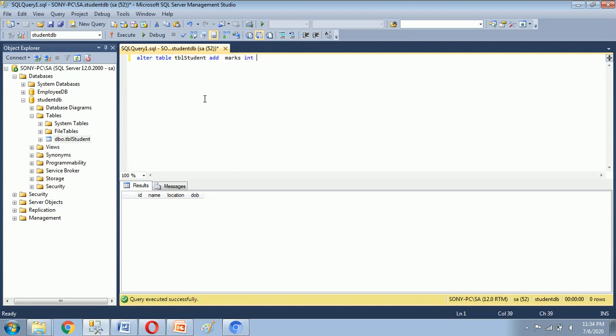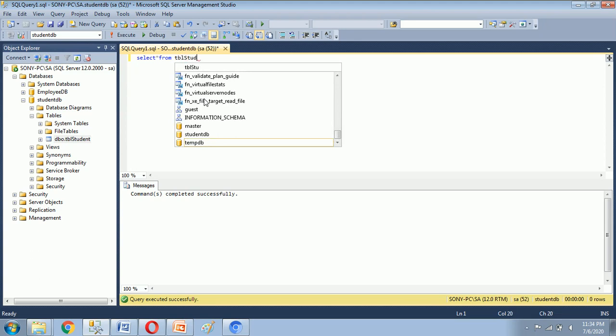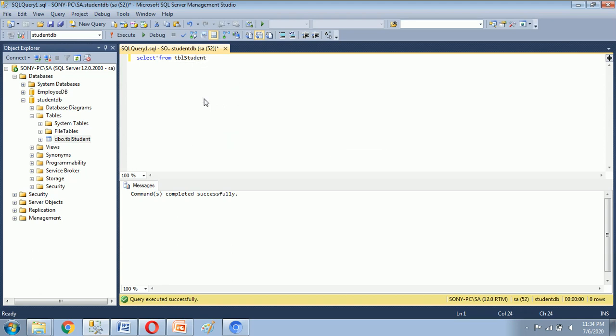It is automatically added, so execute. If you look at the table with select star from tbl_student, we can see the extra column has been added.